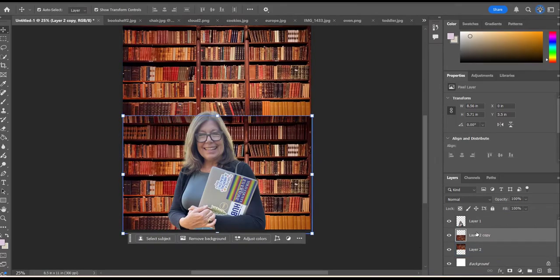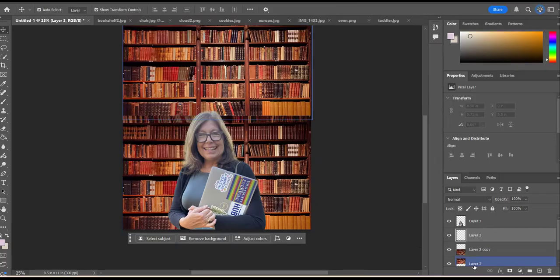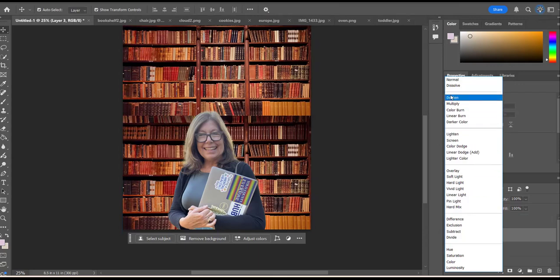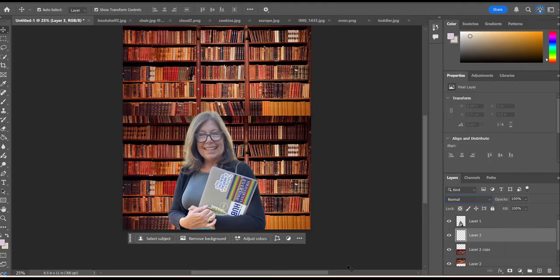I am going to add a new layer on top of this. So here's my new layer. I want to do a blend so what's underneath these two layers will be a little blended. So I'm going to click on this, and then I'm going to come up here to these different options. Let me just head here for a second.